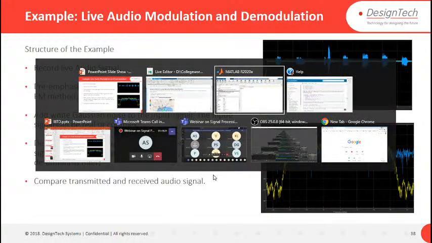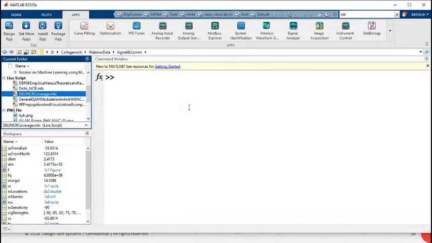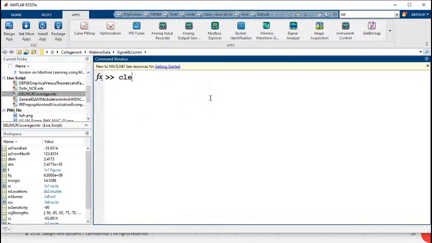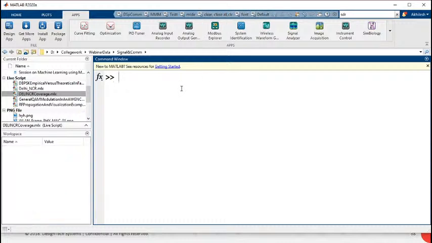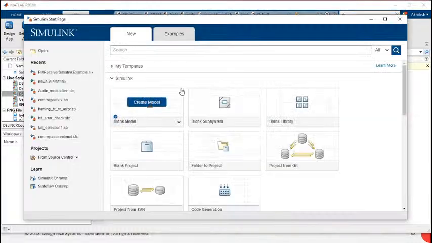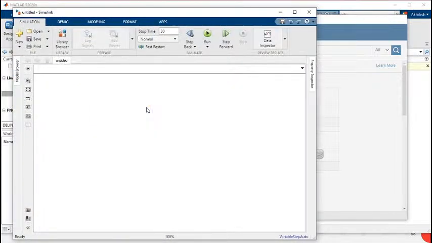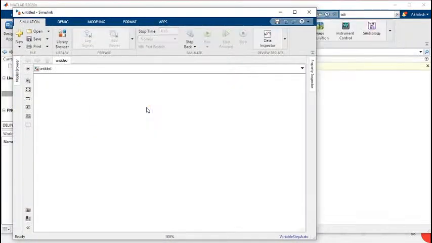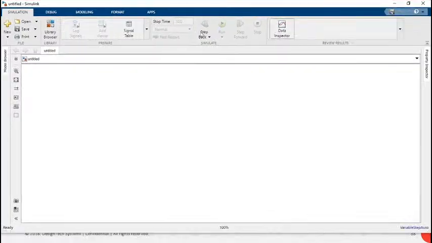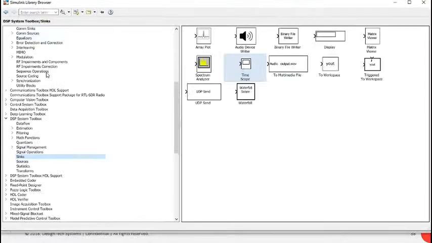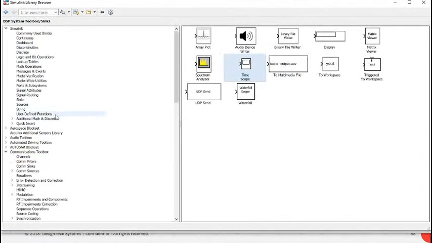So I am going to switch here. My first step is I will show you step by step how you can use it. Okay. So let me clear everything and open Simulink. From here I am going to open a blank model. First of all, I need an audio recorder. To get an audio recorder, I will go to the library from here. You see what kind of libraries are available if you are seeing Simulink for the first time. See, these are the blocks available.